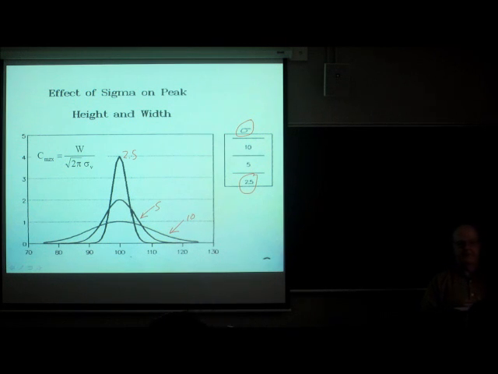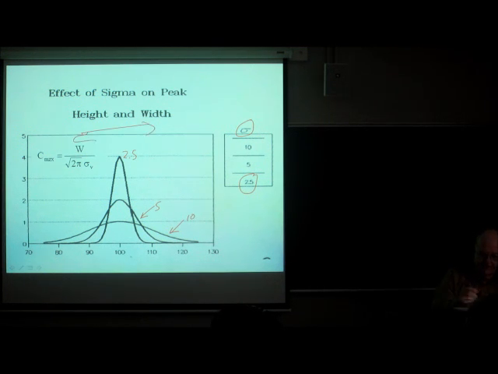What do you see? Well, the obvious thing is the peak maximum comes down, right? Obvious thing to see is the peak gets wider. But the peak does not shift on the volume axis. It's the same. The peak doesn't move in that dimension. That is fixed by VR. The width of the peak and the height of the peak are impacted by sigma.